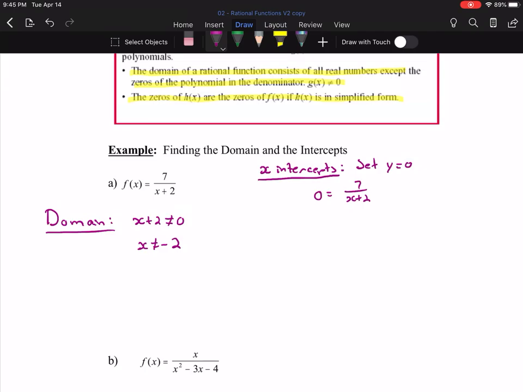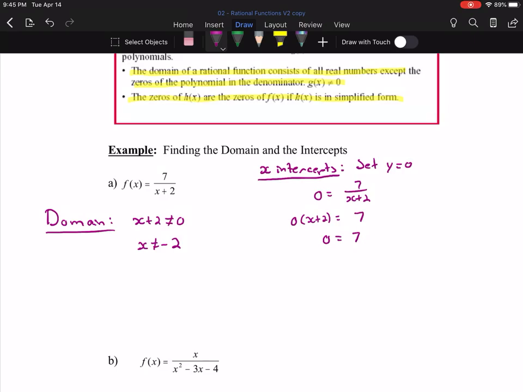Now I've got a rational expression on the right-hand side that I've got to deal with. And the easiest way to deal with this is to say, listen, I want to get rid of dividing by x plus 2. The opposite of dividing by x plus 2 is multiplying by x plus 2. And so I move the x plus 2 over to this side. But waiting there is a 0. So 0 times x plus 2 is 0. And I get 0 equals 7. Now, don't let that blow your brain up just yet. We'll let your brain blow up on that in a second.